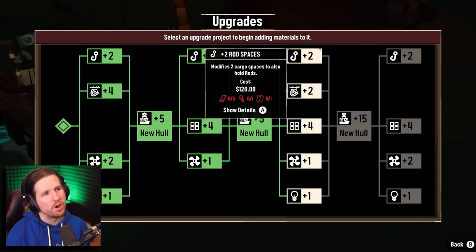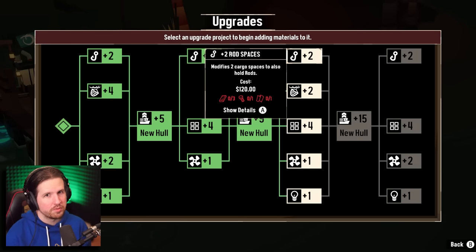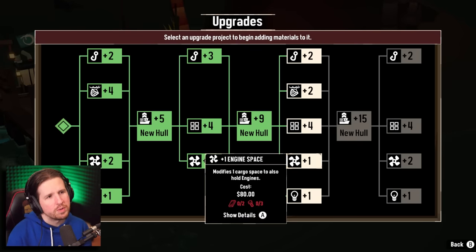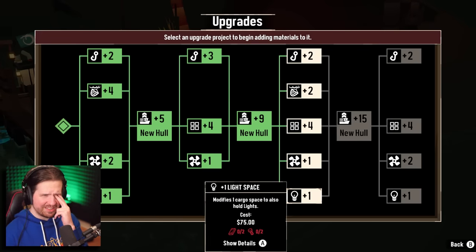Let's go. Now, are there any of these that we want to do? Modifies 2 cargo spaces to also hold rods. There's really no point in us doing that because we've got all the rods that we need. 2 rod spaces to also hold nets. Now, if we want to have a net alongside the rods, we might want to do that. 4 new cargo spaces to the hull. 1 cargo space to also hold engines. 1 cargo space to also hold lights.